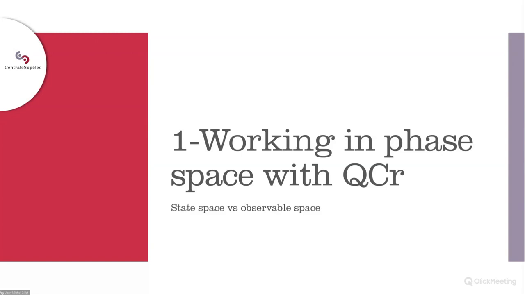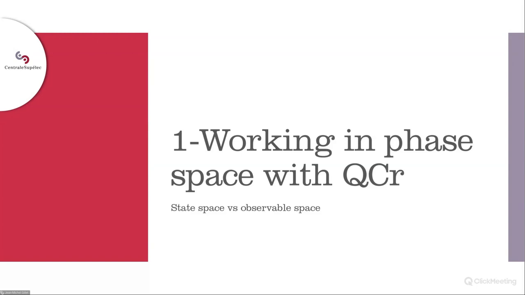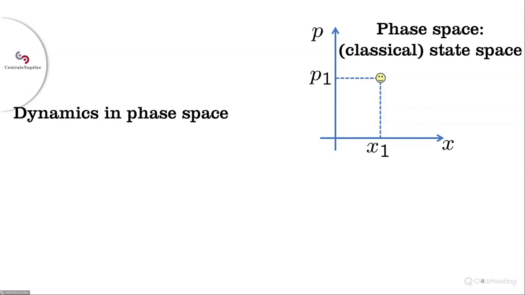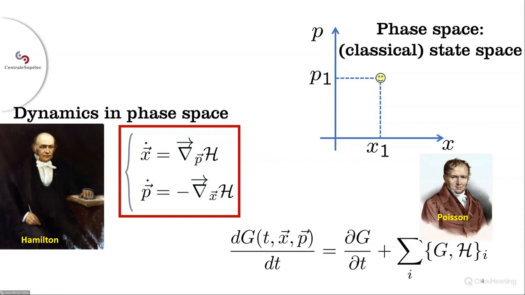So, since our early age and first steps in physics, we've been told that at a given time, the state of the system is totally defined by the position and momentum of each of its components. The state is given by a point in the so-called phase space. But in the 20th century and the advent of quantum physics, this century significantly traumatized the phase space. The position and momentum parameters became observables, represented by incompatible operators. One can only speak about position probability density and momentum probability density, but there is no such a thing as a probability of being at some point in phase space.